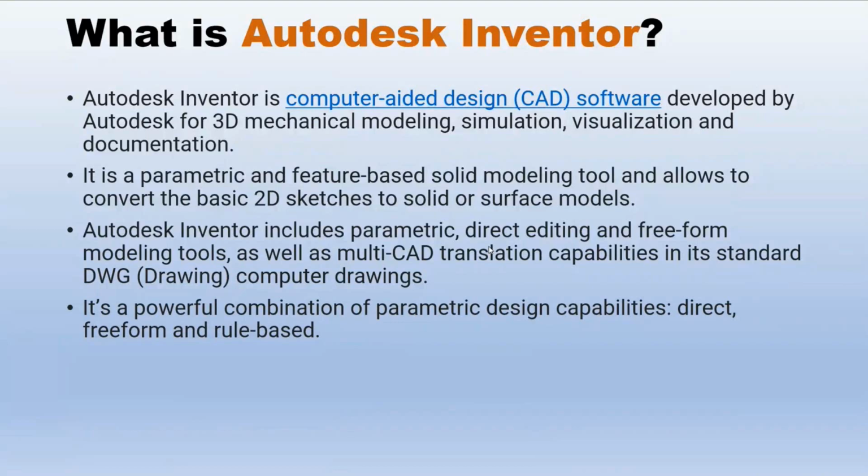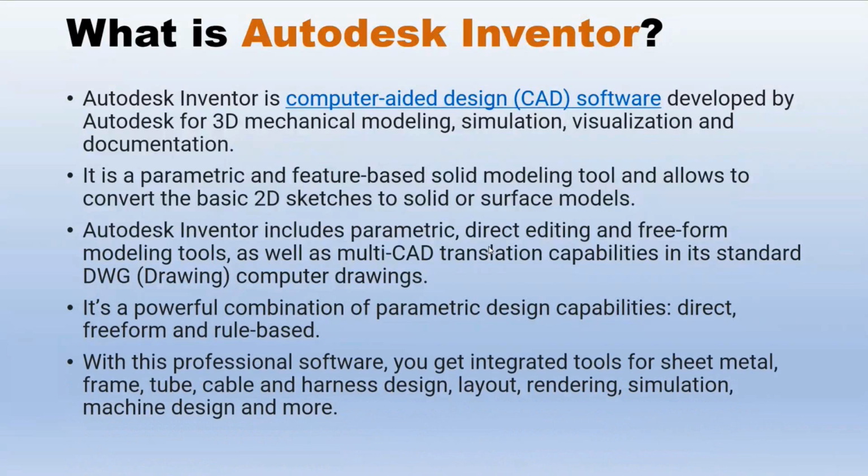Autodesk Inventor is a powerful application. You can use it in many different applications, like in the oil and gas field, in the mechanical field, in the architecture field. So by using the capabilities of this application, you can make many different things. You can make a sheet metal frame, like steel structures, tube, cables, harness. You can make a design, layout, rendering, simulation, and more.